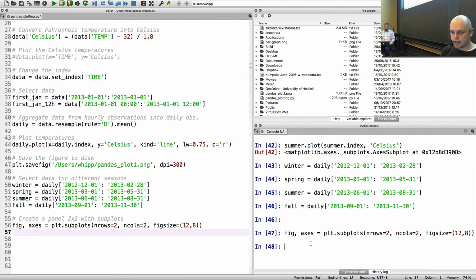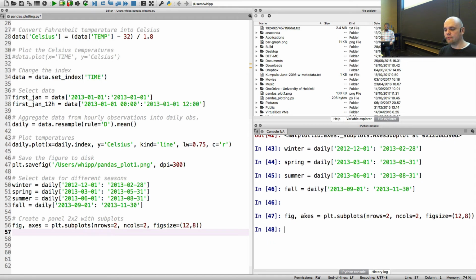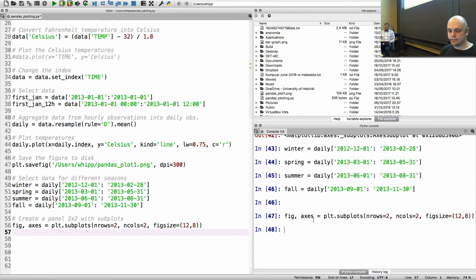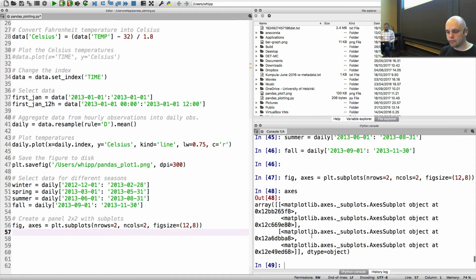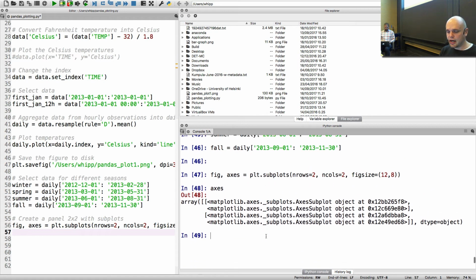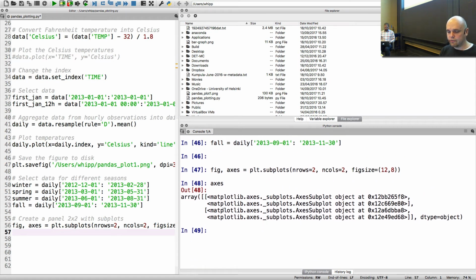Actually, I created these 2 different variables. The first variable, fig, you don't so often use for anything, but it is basically keeping the information for the whole figure. Whereas the axes, when I take a look at what we have in them, we have these 4 different axes.